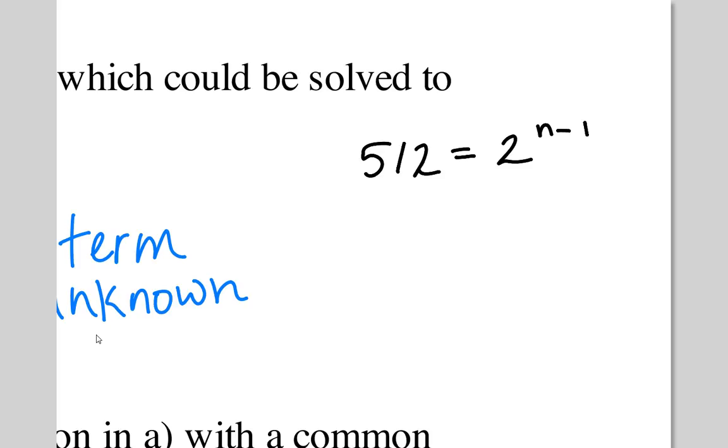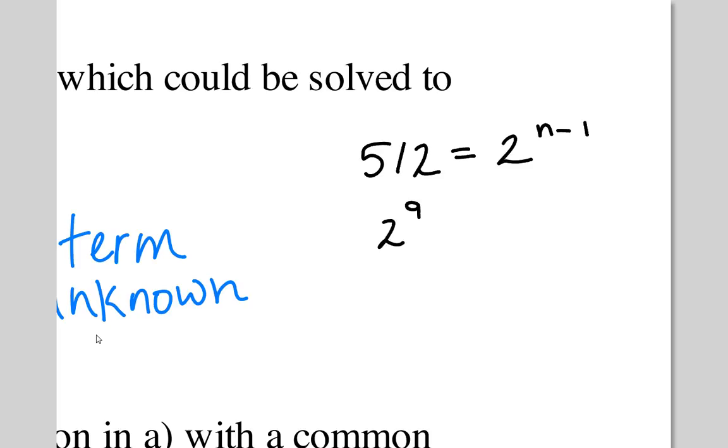I always memorize. This one's memorized for me. 2 to the 5 is 32. 2 to the 6 is 64. 2 to the 7 is 128. 2 to the 8 is 256. And then 2 to the 9 is 512. Everybody can see that through my head? See that pattern? It's just consecutive multiples of 2, right? If you started at 0, 2 to the 0 is 1, 2 to the 1 is 2, and so on. That's a geometric sequence in its own right. Okay, so I can do a substitution.